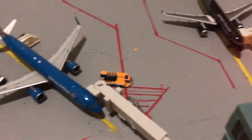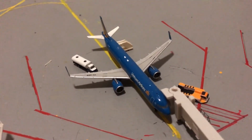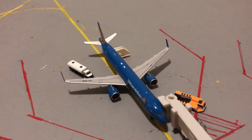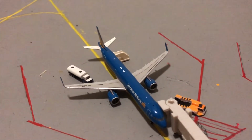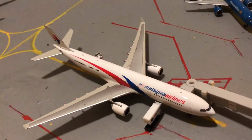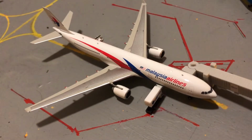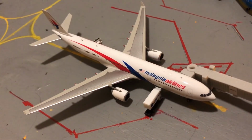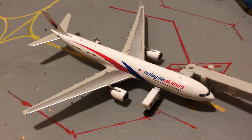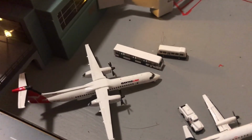And here on the corner of this terminal, moving truly into the international area, we see a Vietnam Airlines Airbus A321neo. Now this is currently boarding via the jet bridge and the stairs, and will depart in about 40 minutes to Ho Chi Minh City. And the final main aircraft we see for the airport update, just on the end of the terminal, is this Malaysia Airlines Airbus A330-300 in their old livery. This is currently just getting catering and baggage loaded on, and later tonight will be heading out to Kuala Lumpur, Malaysia. And before we finish the video, we'll finish off with the regional flights.